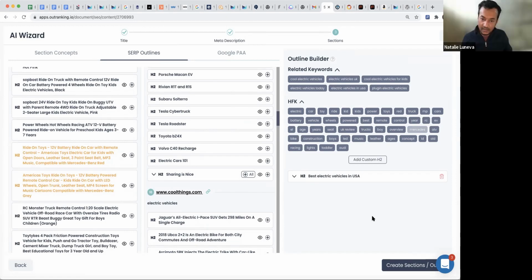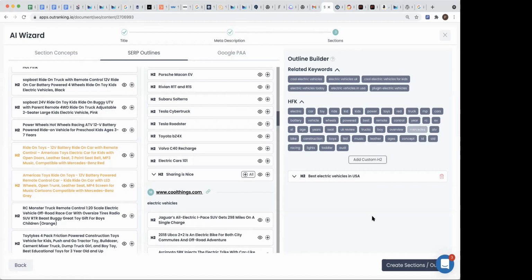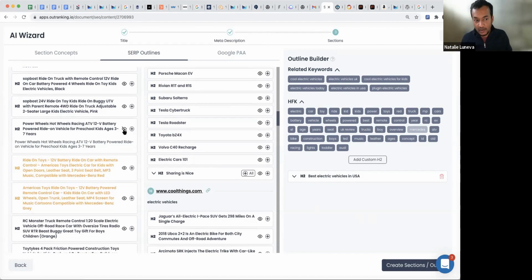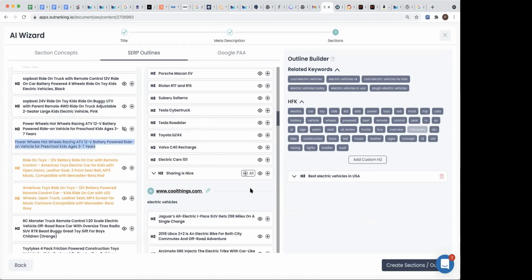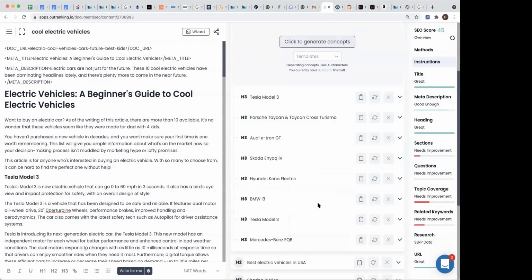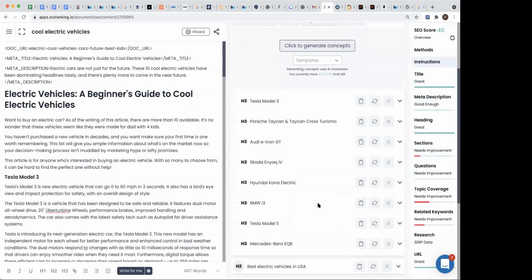Some of the methods we have include a headline changer. You simply click on plus on whatever you want to add to the editor, and then you proceed to the next step. You can also click on this view icon to see what's under that particular item. Read through it, and it will add all of it. Then you create the sections outline, and in the next step it will be automatically rewritten using the AI. That's what I wanted to know, because it was confusing at what stage it rewrites.